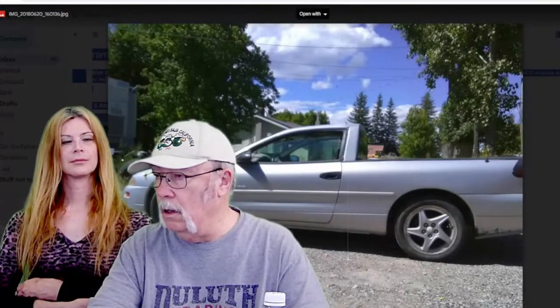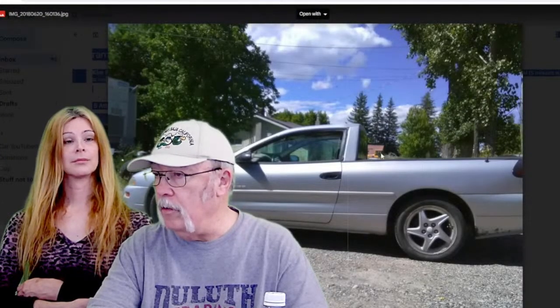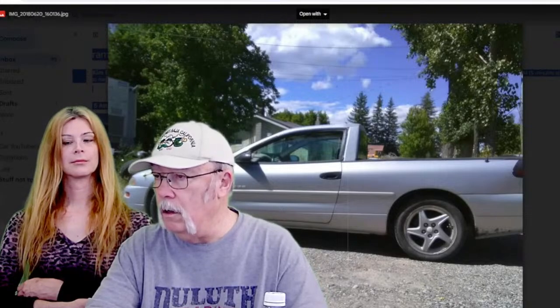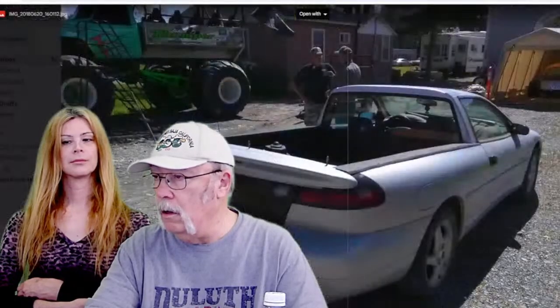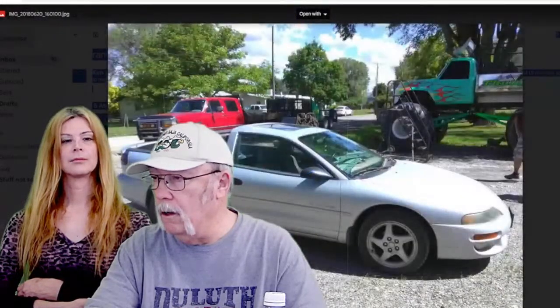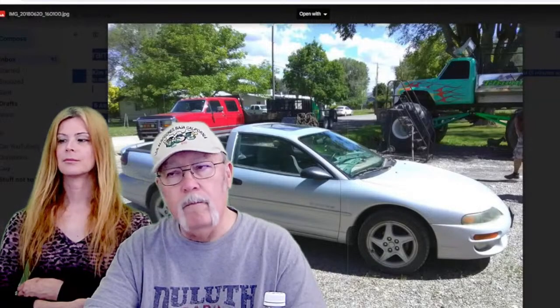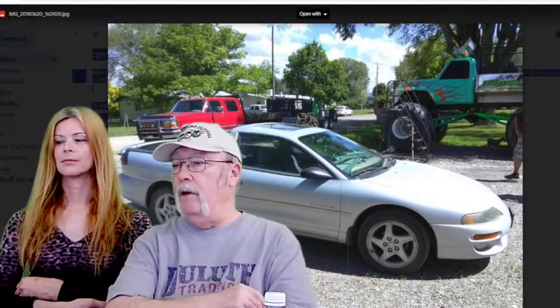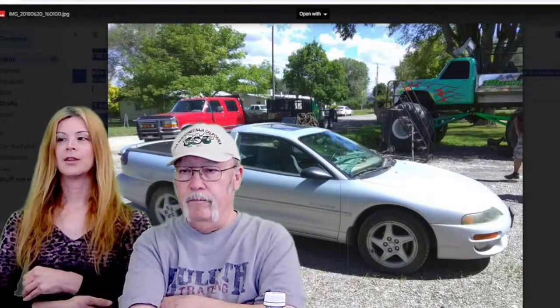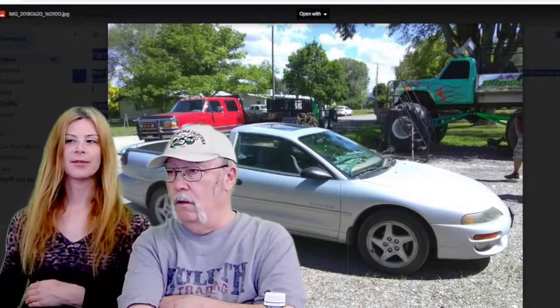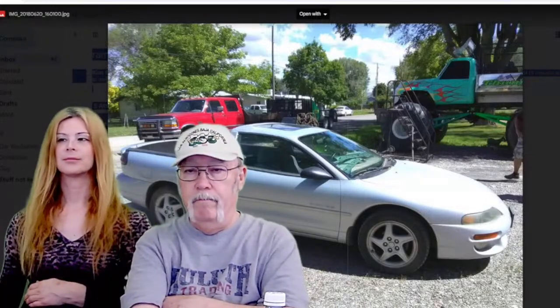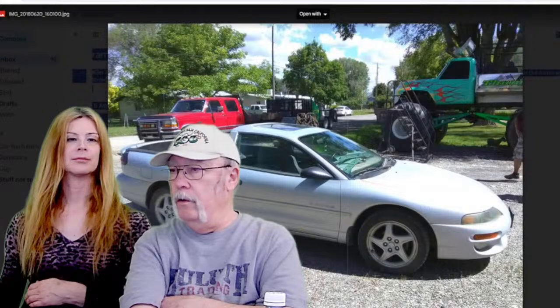Man, look at that. And he drives that around. That's like a daily driver. Oh, man. Some people got imagination. I like that. Look at the truck in the background. Third brake light above the back light and shave spoiler.